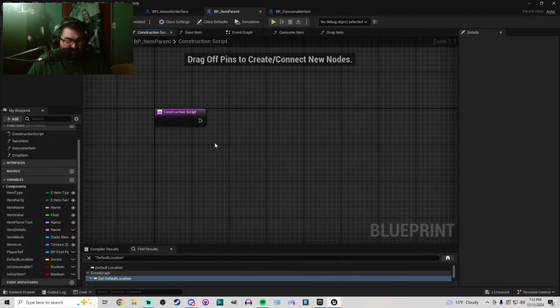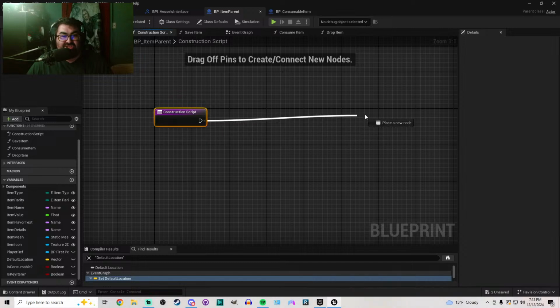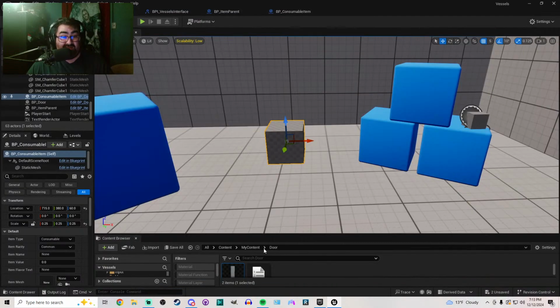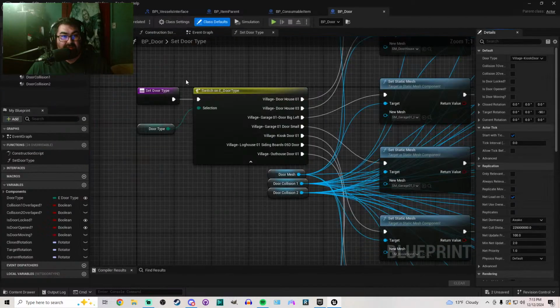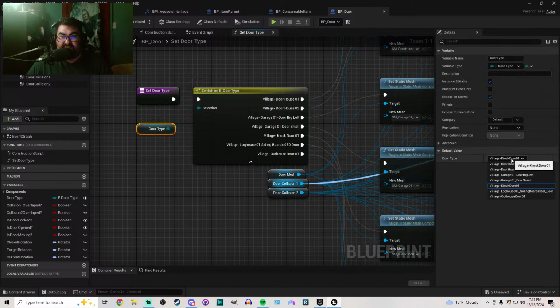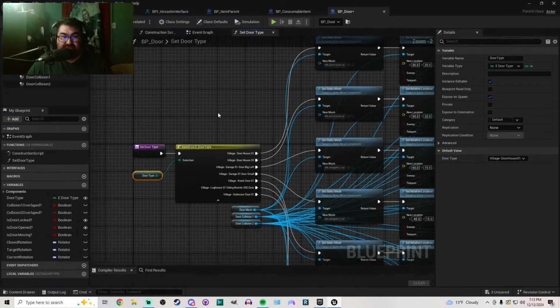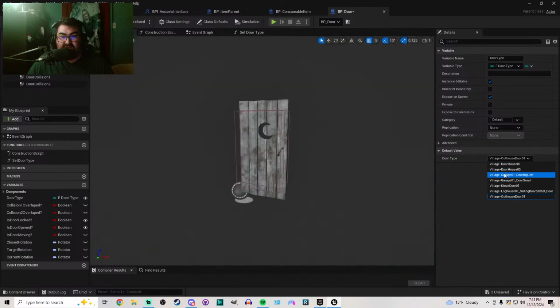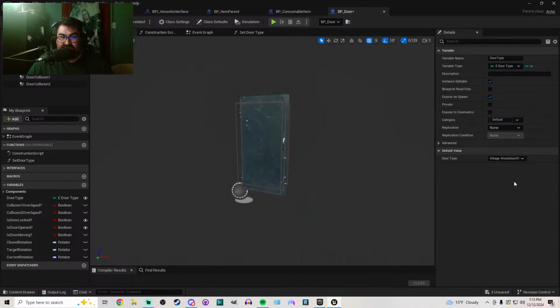What the construction does is, whenever you place an item down, or whenever you refresh it, or whenever you compile the blueprint, the construction is going to make changes based on whatever you put in here. Going back to the door, because this is actually perfect to explain what's happening here. On event construction for the door, I'm setting set door type. It's taking this, which is already preset beforehand, like what door it is exactly. This is specifically so that it changes the appearance of the door. And event construction, as soon as it's refreshed, does whatever code it's being told to do. So you can literally see the code changing based on the red line there. And visually, this is changing, all because of the construction script.